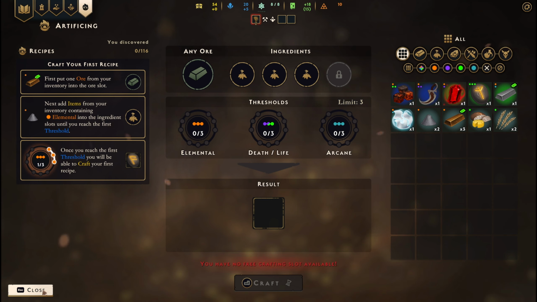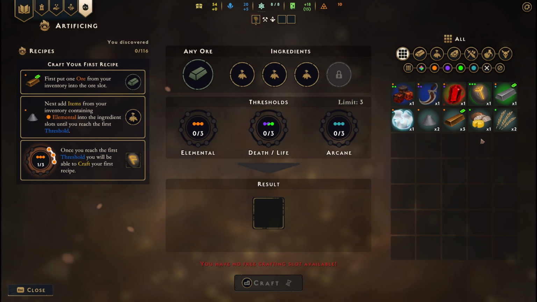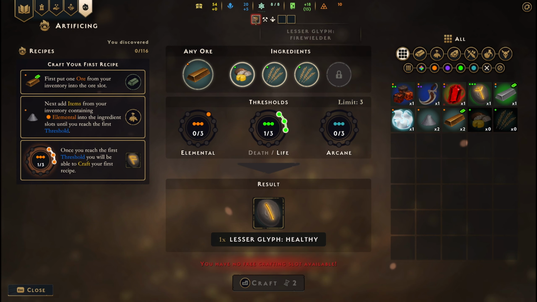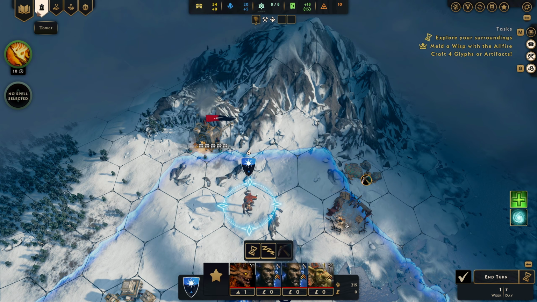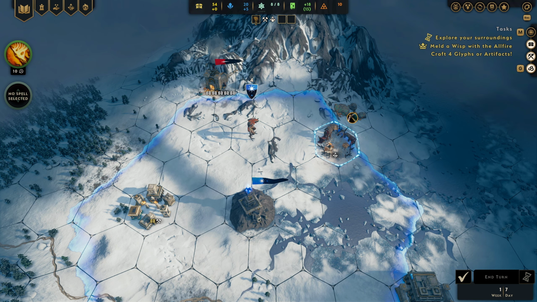And then you can also do healthy, which is life. There's the herbalist. Oh, we want to use that one actually. Healthy though, 3 life ones will get you. We have those right now. So if we want to make another glyph, you can do this. This grants the wearer an additional life plus 10 health, but we don't have another crafting slot. We only have the one. So we're still waiting. We're not spending this money, and I know somebody's probably going, build your room right now. No, you have to wait. Trust me on this.